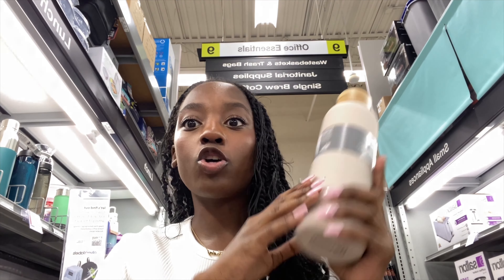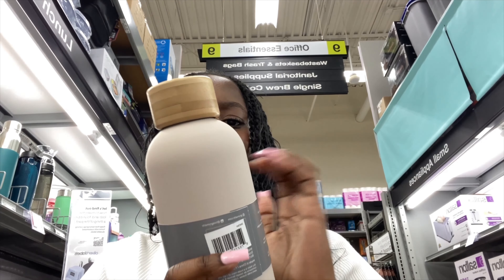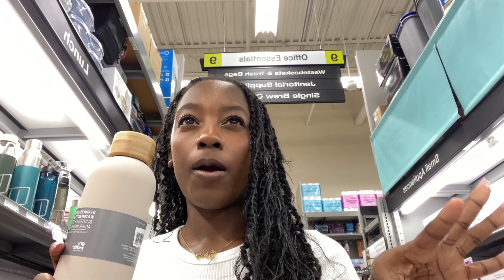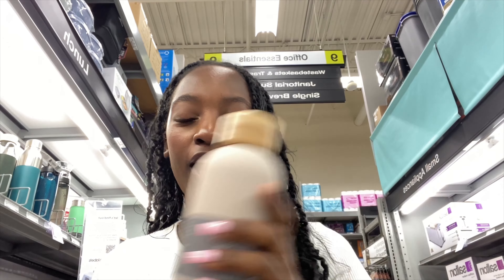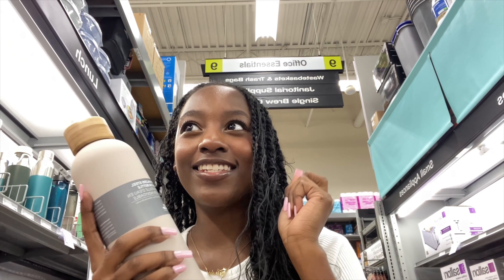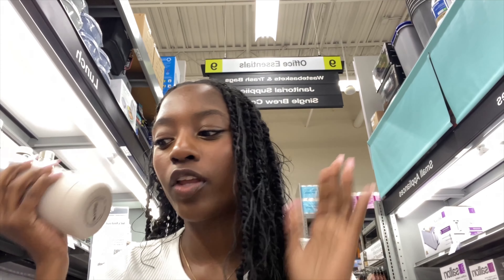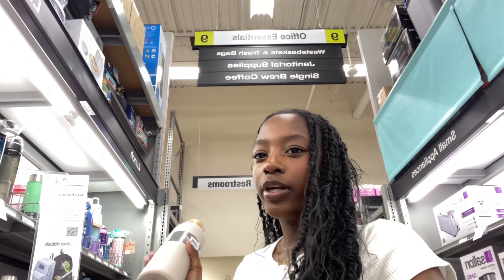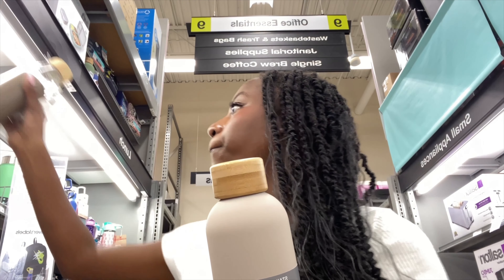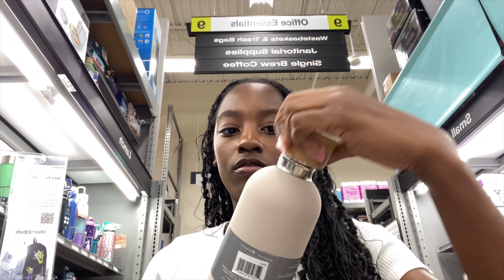The most embarrassing thing — I had a water bottle right, I bought it for school. It was this big pink metal water bottle, super cute. It's big so it was in my bag, in the pocket part, and I was walking up the stairs and the bottle literally fell out and rolled down — clink clink clink clink down the stairs. It was the most embarrassing thing ever and I never carried that bottle again. This school I'm at now doesn't have stairs but we're not risking it. But I like the idea of this bottle, I just don't like the wraparound color.